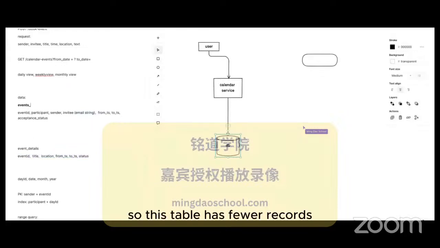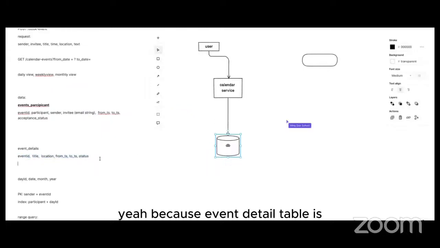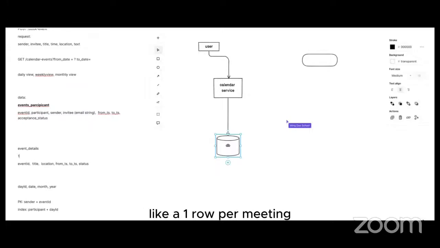So does this table have fewer records, or the event detail table? Yeah, because the event detail table has one row per meeting, whereas this could be multiple rows per meeting, because some meetings can be sent to a lot of invitees.